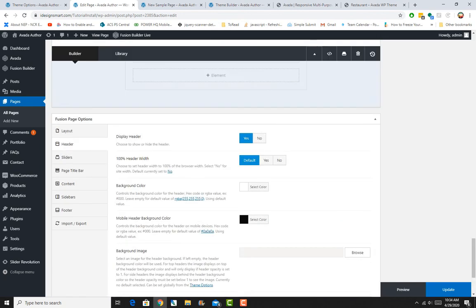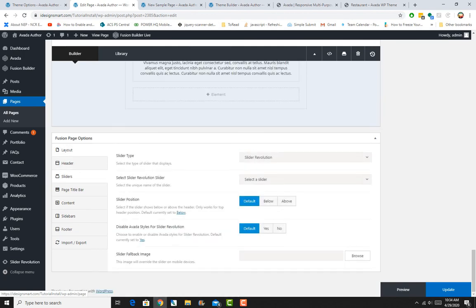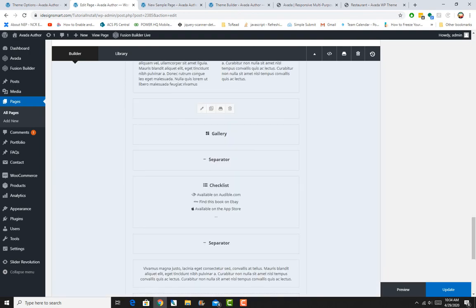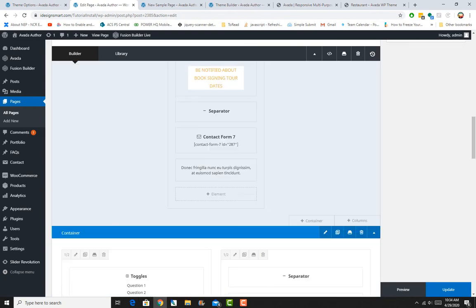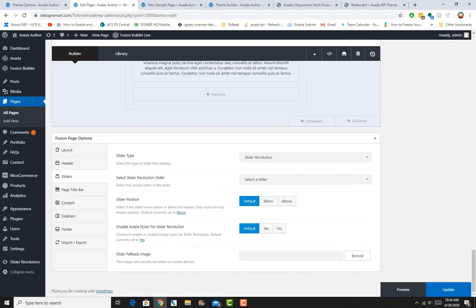So you can override these options for this page. Sliders, we have already discussed what kind of slider you want to use on this page. So once you do that and select a slider, it will add a box like we have been seeing for our home page, where you can put a slider, Revolution, Layer, Fusion, Elastic, whatever slider you want to go with.